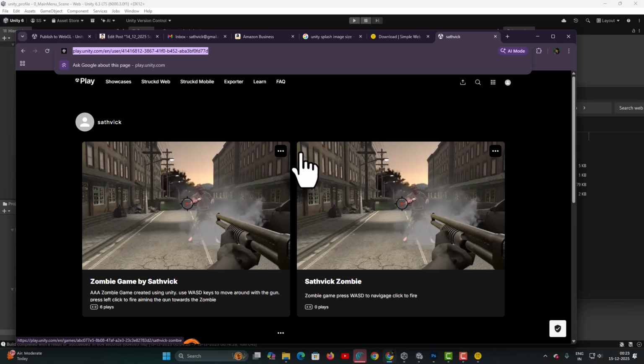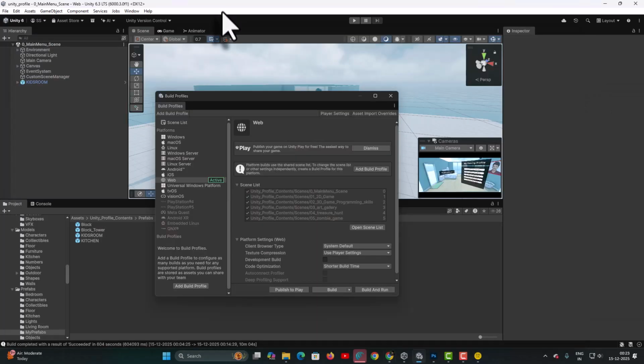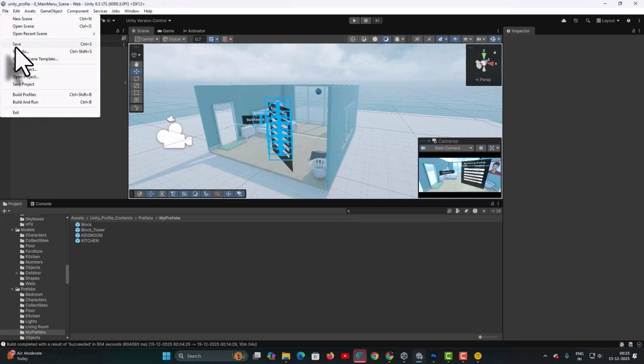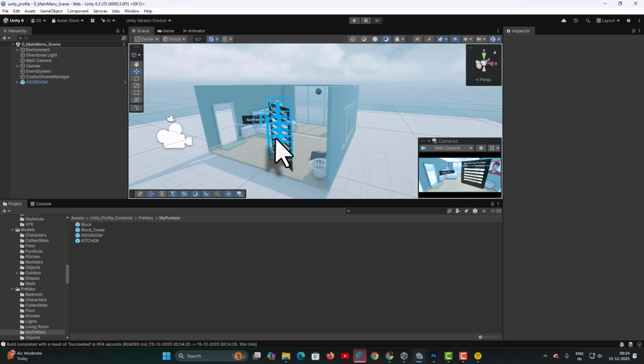So right now I want you to take this link, copy it, and submit it in your Linways, or share it via WhatsApp or through the e-learning assessment module. So with this, we have successfully completed our Unity web profile project, and I am going to go to file and save, and now you have got a fair idea about how to use Unity.